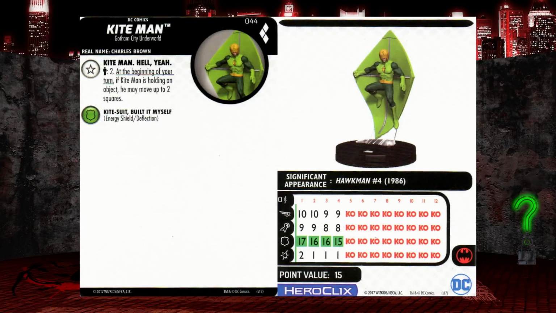This figure, guys, 15 points. This is like the cost of a usual Colossal to be a taxi for 2 people. It's just remarkable. Think about if I had a team that didn't have any flight, I want to really get them moving. I can use Kite Man to do that and get to my equipment objects, to get to a certain point in the map I really want. The utility for this guy is, jeez, it's a pretty big deal. This guy, he's pretty nuts.